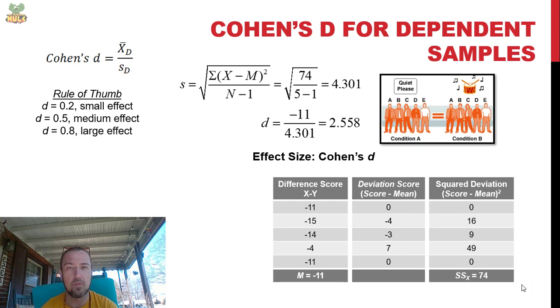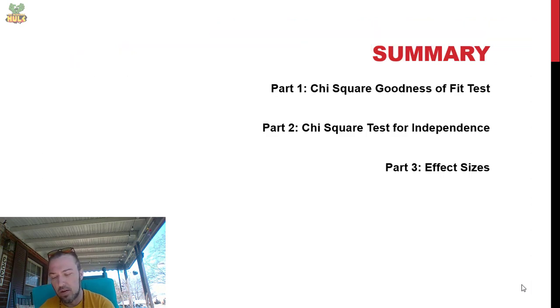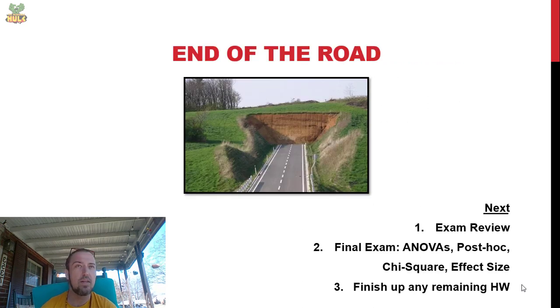So this last set of videos really tried to wrap up things that we do sometimes encounter, and other things that we need to make sure that we calculate to report. We talked about two different non-parametric tests, variants on the chi-square, that can be used when you've violated some of the assumptions. We also talked about a few measures of effect size for t-tests that we hadn't addressed in earlier material. That's really, as far as what we can fit in a single semester of undergrad psych statistics, the end of the road for us.